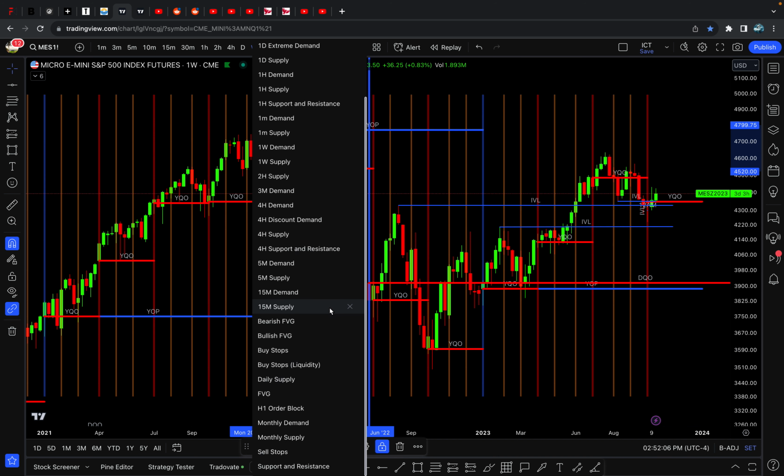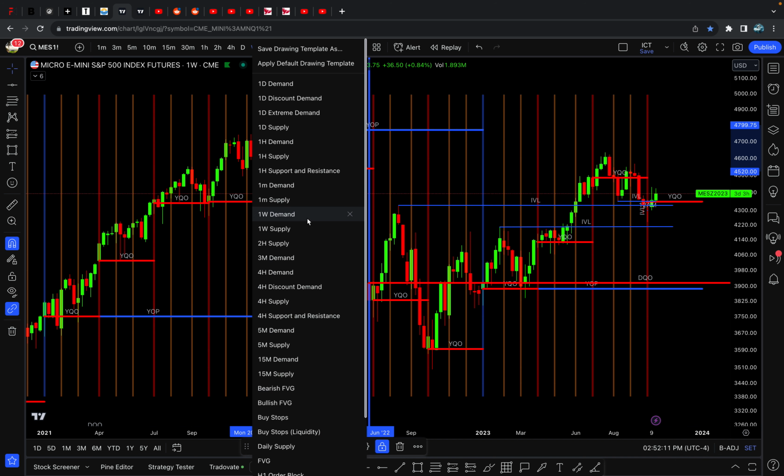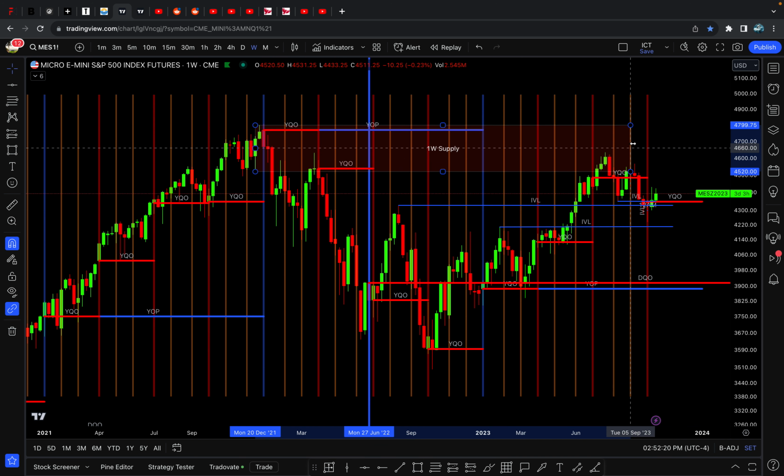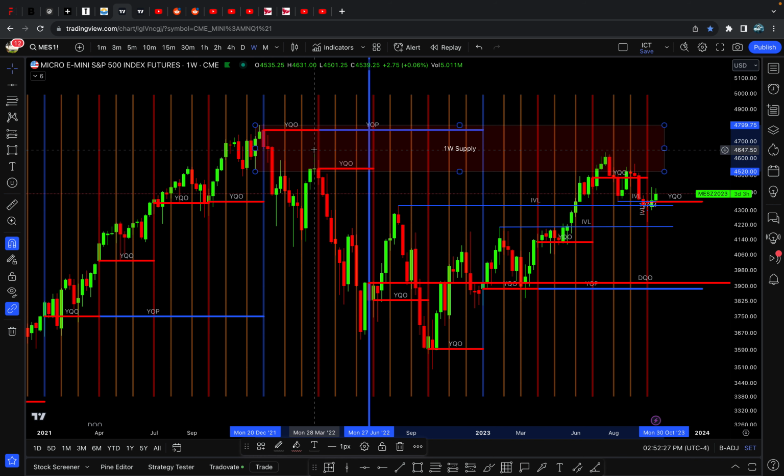Let's see where we're at on a weekly. I don't even have a thing for a weekly, do I? One week supply, yeah. Oh, look where we are. The thing is, we've already tapped into it, but we tapped into it so soon. It's expected, not surprising, in other words, that we have had a reaction recently on that, but that's not what this video is about.